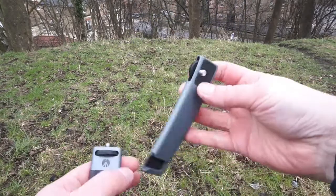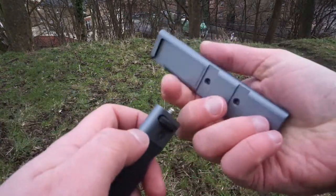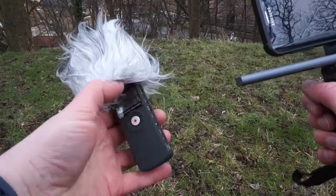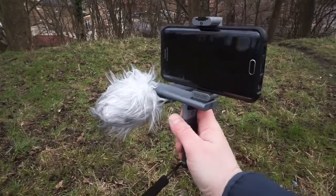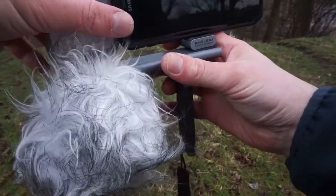However, things start to get interesting when you add the bar. It has multiple tripod screws and ports, as well as a couple of cold shoe mounts. Screw in the grip, attach the phone clamp, and then you can add the likes of a microphone. At last, decent sound from smartphone footage. You can then add other stuff like a light to the other mount, upping your vlogging game.